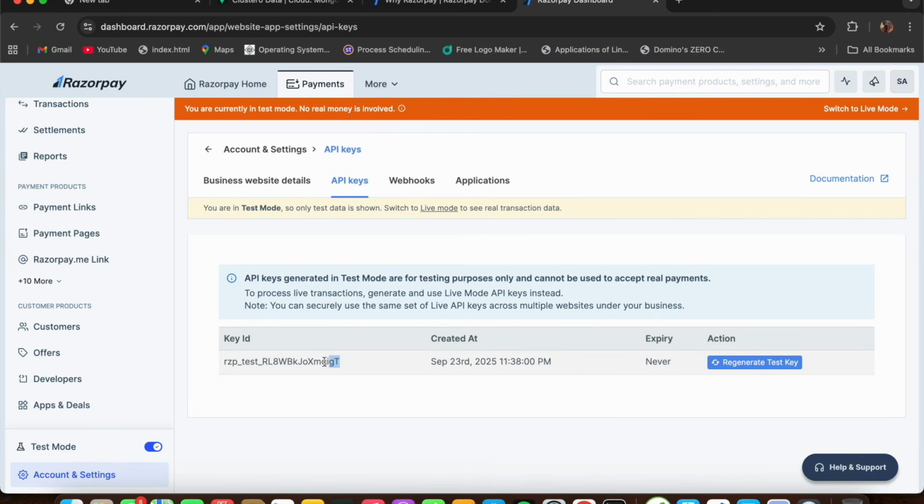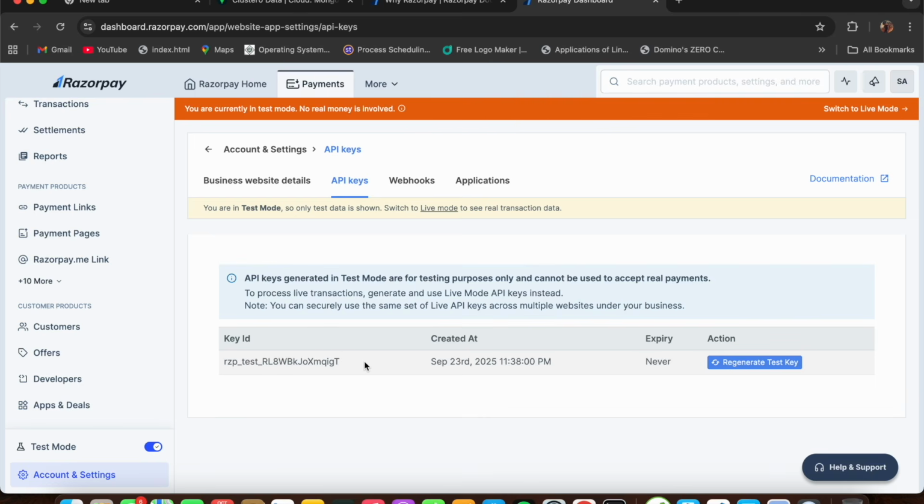So there you go. This is my Razorpay key ID, and once you create a key, automatically a Razorpay key secret is also going to be generated. That is only going to be visible once. So make sure you either download that to your system or copy that somewhere safe. Okay, because once that key is gone, that is once you close that modal, you would not be able to see the secret key again.